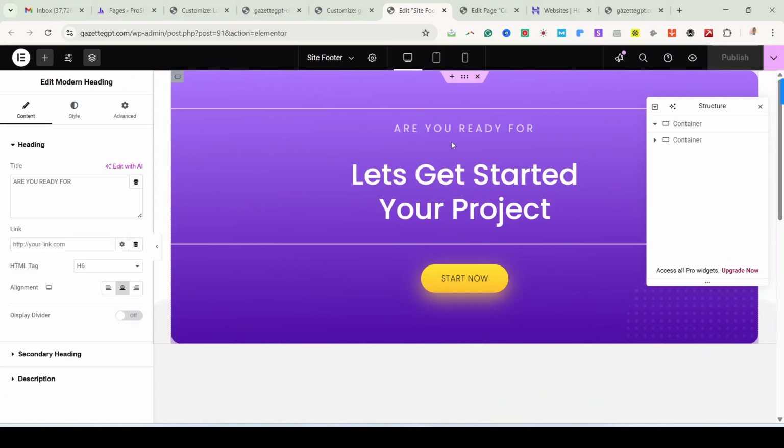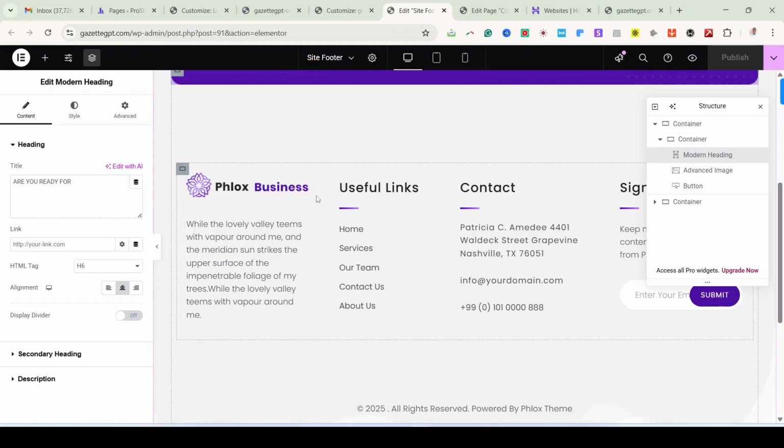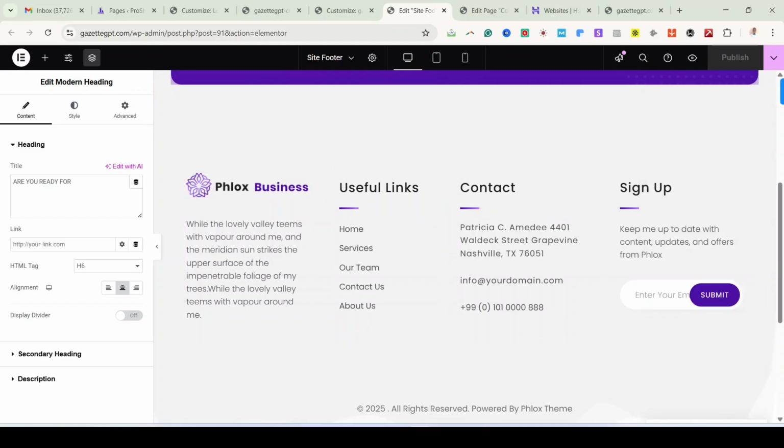Once you click on it, just like we've been doing with other pages, you're going to change the title, the heading, the secondary heading to whatever it is you want to change it to. Then you save. Now you can come over here. Let me bring this down. So here we are having four containers, this, and this.